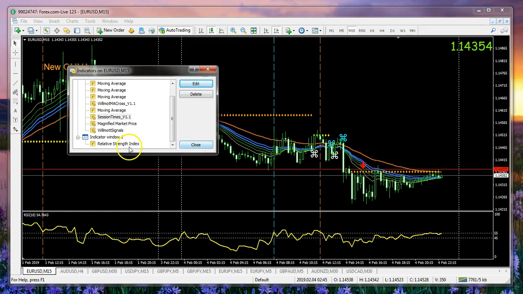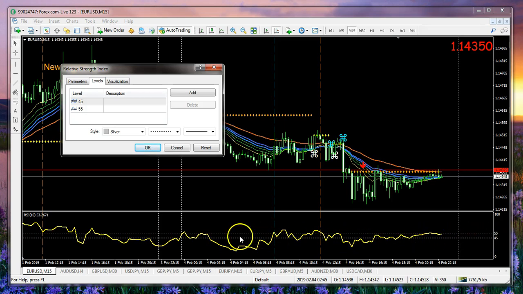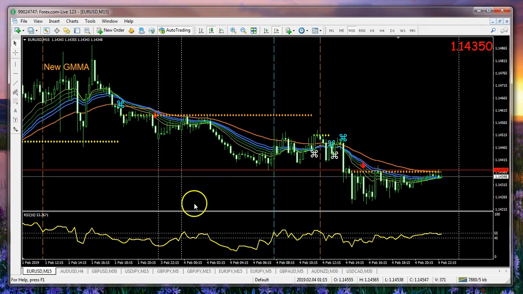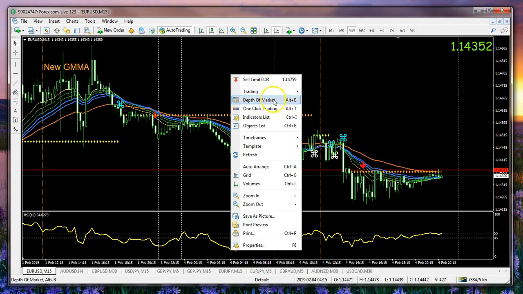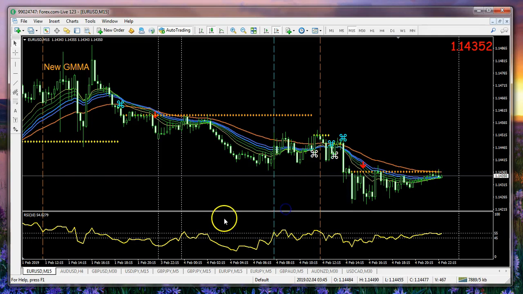And we can see that also down here in the bottom, relative strength index, and notice here we have, as I always use, my 45-55 midway band, and you can adjust those bands here. So that's really the basics of working with your indicators and adjusting inputs as you need on the fly. Let's come back and get rid of our ask line. We'll change that off here and go right back to the bid line with our magnified market price listed here.